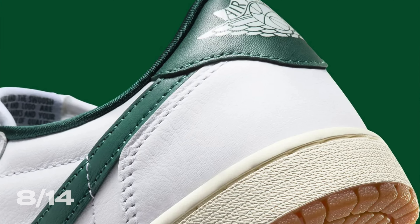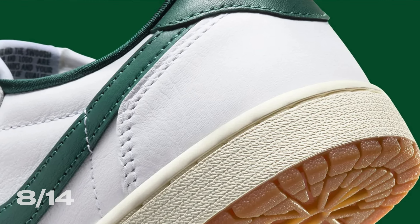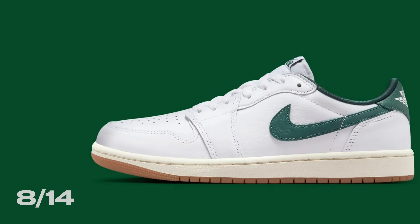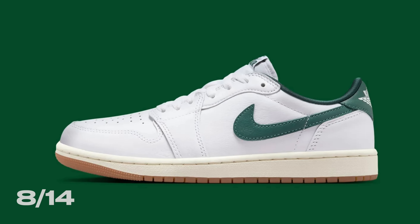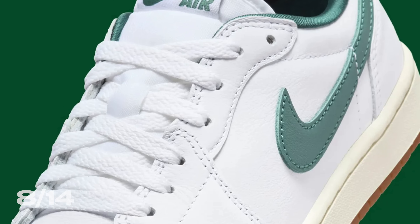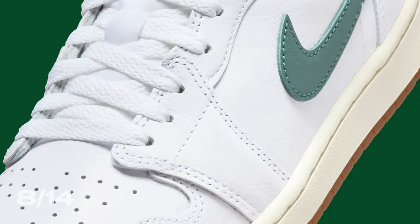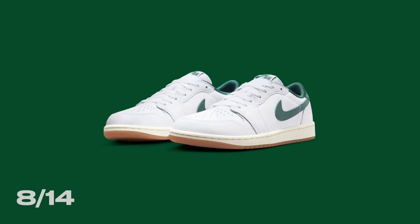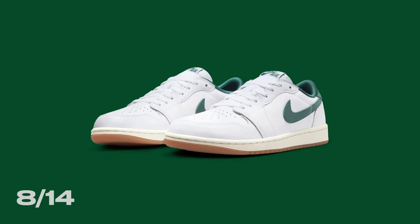Moving on to the 14th, we've got the women's Air Jordan 1 Low Oxidized Green. This is another gum bottom Air Jordan sneaker that's perfect for summer. It's a low top Air Jordan 1 with oxidized green accents on the Nike swoosh and sock liner, a gum bottom, and a leather upper. It's subtle and clean and kind of has that Nike SB Air Jordan 4 color blocking to it. In my opinion, this shoe will probably not sell out, and I wouldn't be surprised if it was also under retail like the metallic golds.